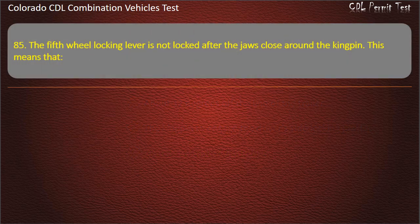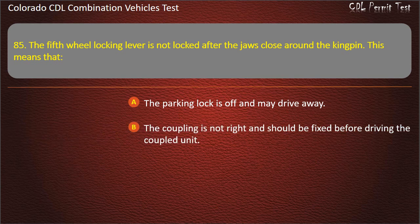Question 85. The fifth wheel locking lever is not locked after the jaws close around the kingpin. This means that the parking lock is off and may drive away. The coupling is not right and should be fixed before driving the coupled unit. The trailer will not swivel on the fifth wheel. Answer. The coupling is not right and should be fixed before driving the coupled unit.